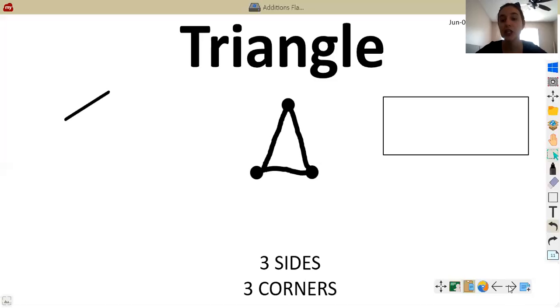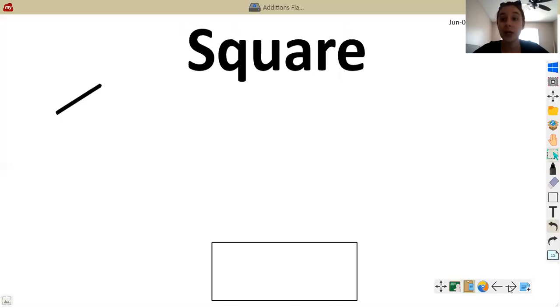All right, scholars. So now we're going to draw a square. And what I want you to do, I first want you to draw the dots or the corners of your square. Then I want you to connect the dots using a straight line. Remember, a square, no, I'm going to challenge you. I'm not going to tell you what a square has. So go ahead and draw your square right now, first doing the corners and then connecting the corners with lines.